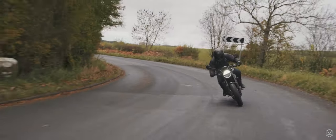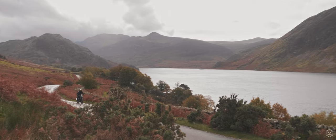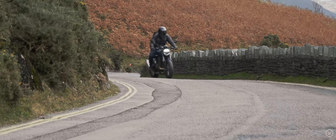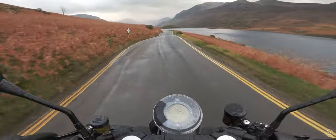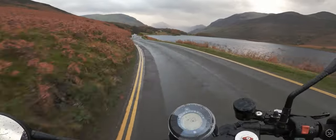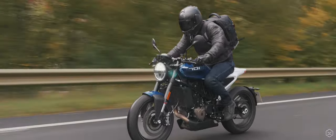The handling of the Vitpillen is fantastic. I actually raced one at Lydden Hill last year, and for short tracks it's hard to think of a bike that would be more satisfying to ride. Yes, on longer tracks you are going to get monstered on the straights, but the Vitpillen still delivers a massive grin. The way Husqvarna have set this bike up for the road is just fantastic. Compared to the 701 Enduro where the gearing is much shorter and the bike is much more vibey, the Vitpillen is as smooth as a big single can be. The gearing is a lot longer and 70 miles an hour in sixth gear is genuinely all-day comfortable.